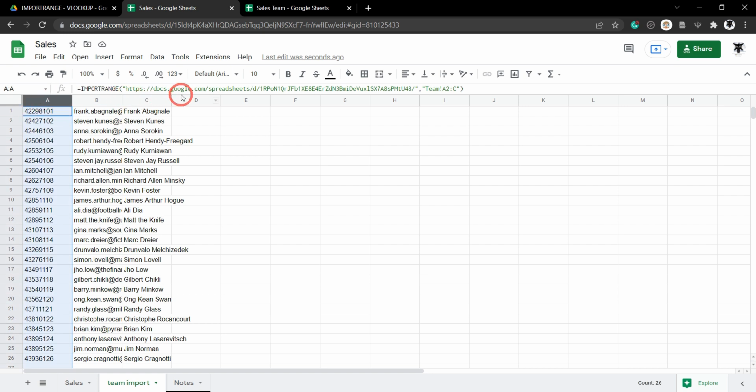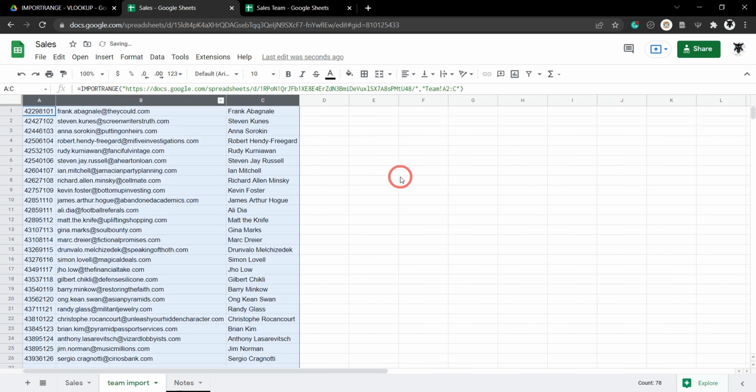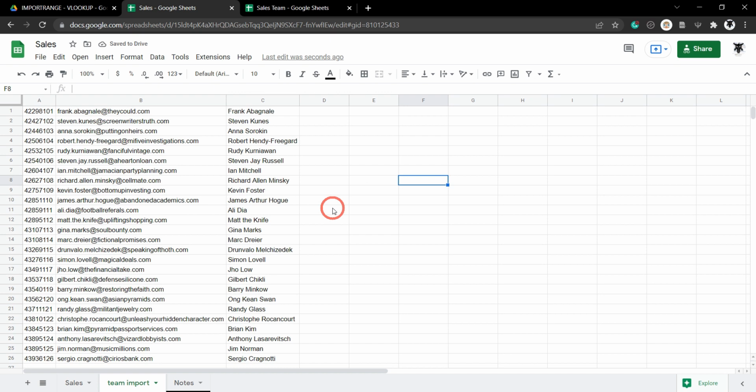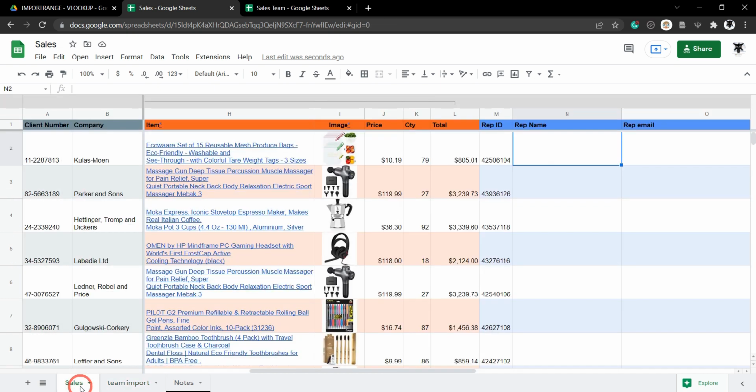So I'm going to just select this and expand these out so it's a bit tidier. I'm going to hold shift down and click on column C. Then I'm just going to double click up here. And now it looks neat and pretty, which doesn't really matter because we're not going to show this for our viewers and editors anyway. Okay, now that we've imported our range, all we need to do now is use VLOOKUP.